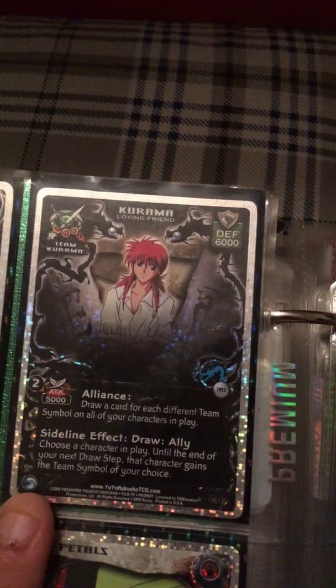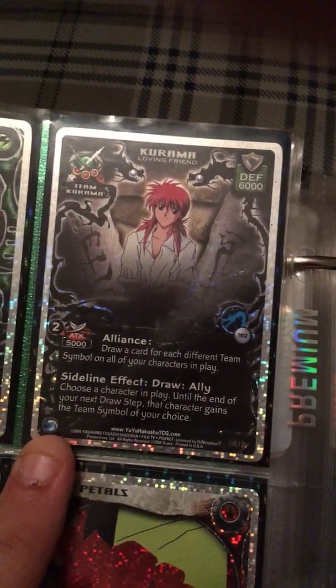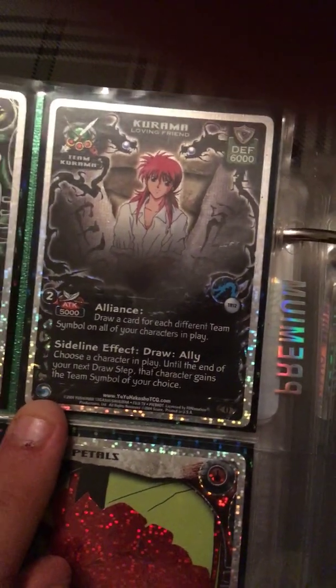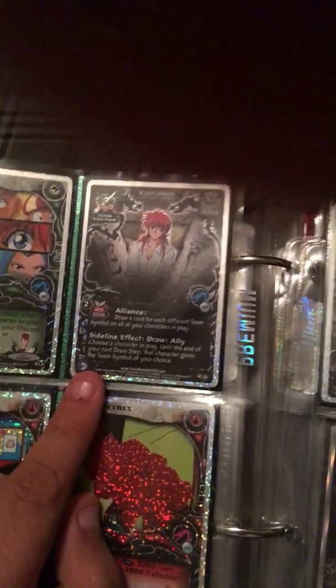It allows you to change your team symbol. So you have 2 team bonuses, and you activate King's Conflict and draw a bunch of cards, and it goes on like that. I have extras of him. He is valued. I value him between $5 to $10.